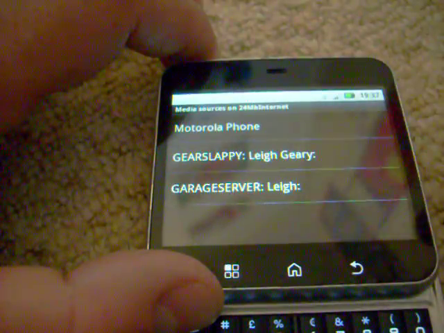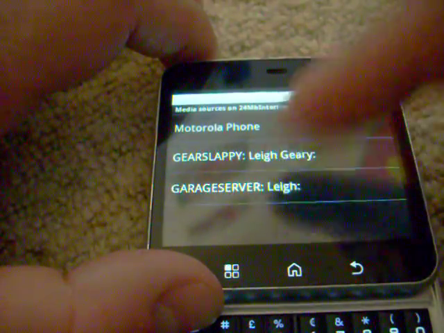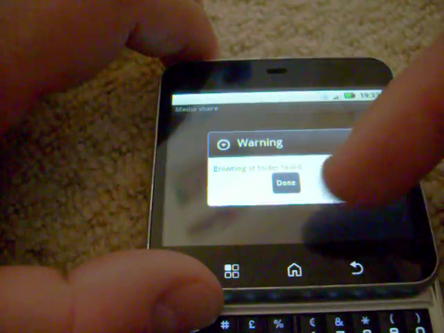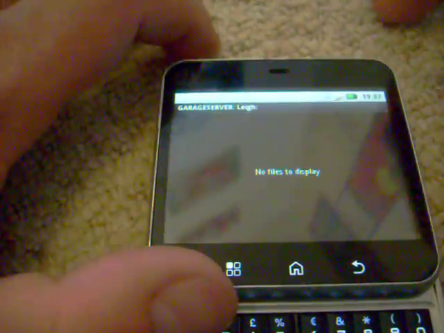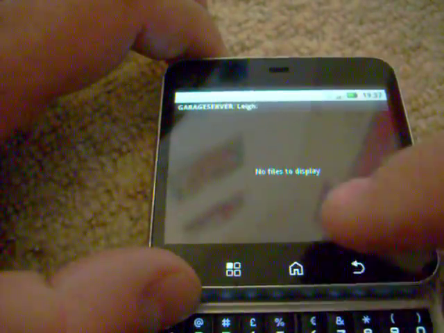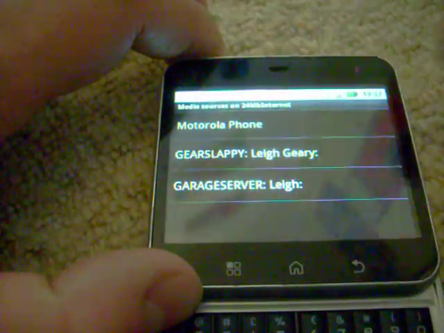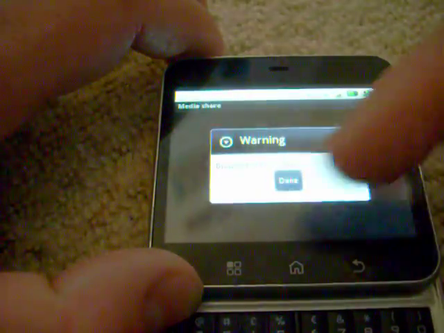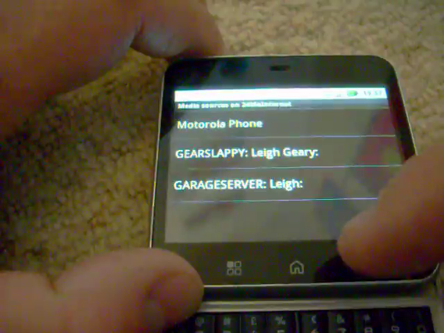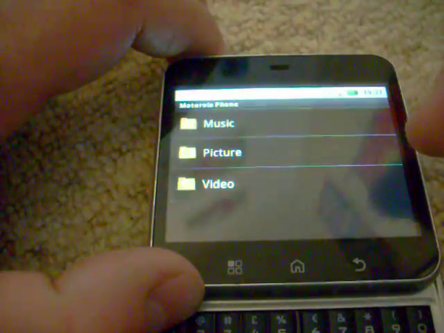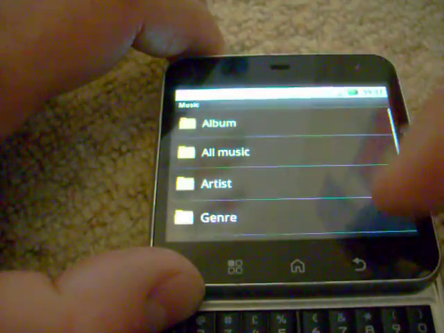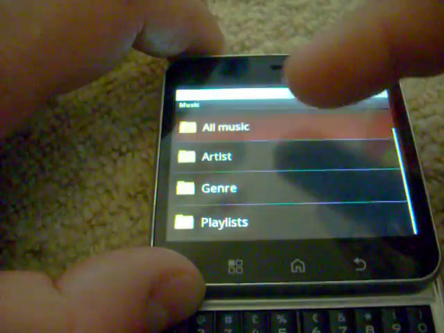And here are the other devices that it's found. We'll have a look on the garage server, see what's on there. And it's not got anything on there by the looks of it, so let's have a look on the laptop, see if there's anything on my laptop. I can't find anything on there, so there's some setup needed, but there you go, some music.